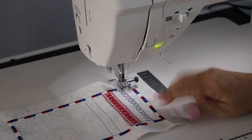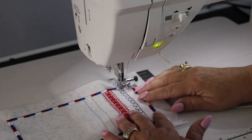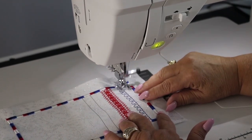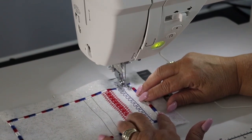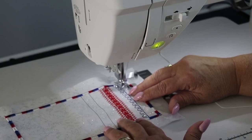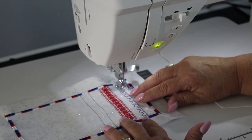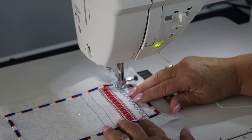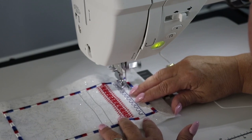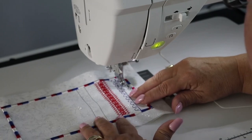Okay, so my needle is still in the left position. I have it mirror imaged over here, and as we're coming back up the other side, you just want to make sure that that needle stitches exactly over the previous stitching. So I'm going to get in a little bit closer to my stitching just so I keep that. And just sew a little slower, making sure that that needle stays right on that line. And you won't have any space. So it looks like it's been sewn as one stitch instead of two stitches.